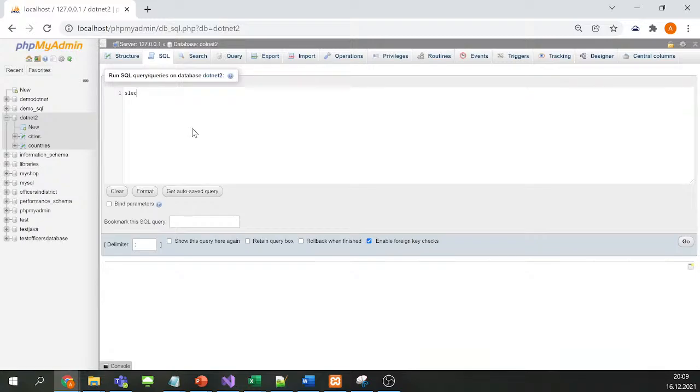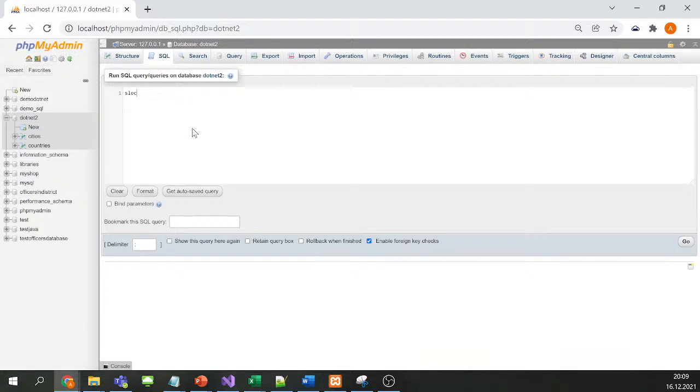So here we say select everything from countries. What does it do? It selects everything from the countries table. Here you see the quotation marks. They are escape characters, so we can ignore them. And where 1 also means nothing. It means just where everything.